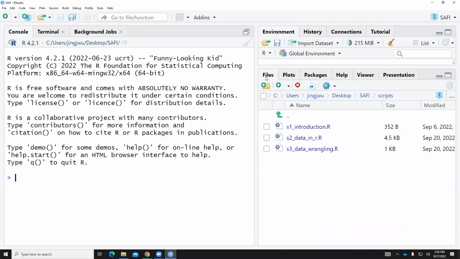After installation, or if you're using your own device, just go to the files, and in the scripts folder, double click this R script, S3 data wrangling.